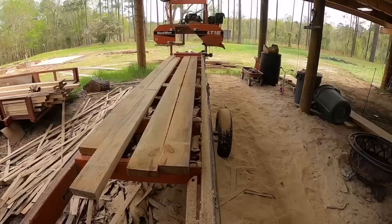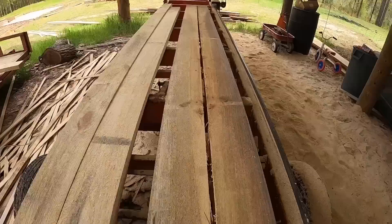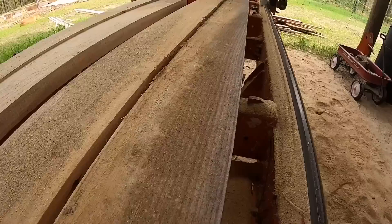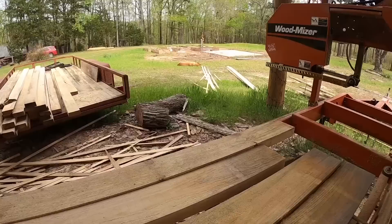I'm not filming sawing every board because I think y'all get the picture, but I want to show you something. These two boards right here have not been edged, and here are two that have been edged — it's a pretty dramatic difference. You can see the gap right there, and that's what this mill is doing. The mill saws the edges and takes this terrible gap out and makes it look like this. For a barn that translates to having a really flat roof — if you don't get the bow out of boards in a roof like that, you're going to have a roof that does all kinds of crazy things and looks really ugly.